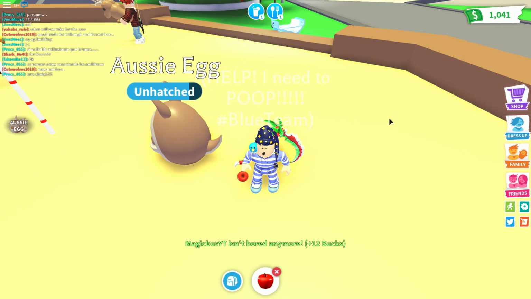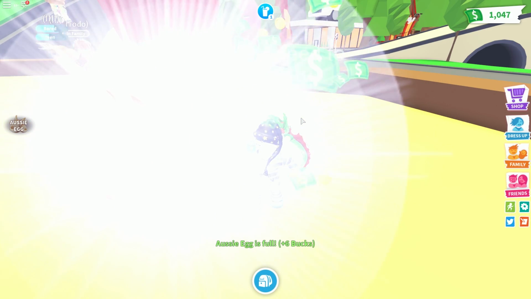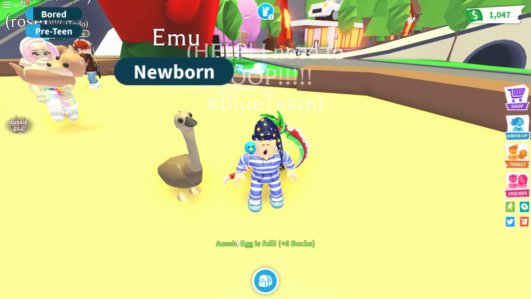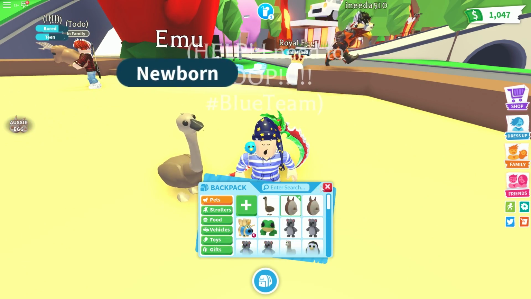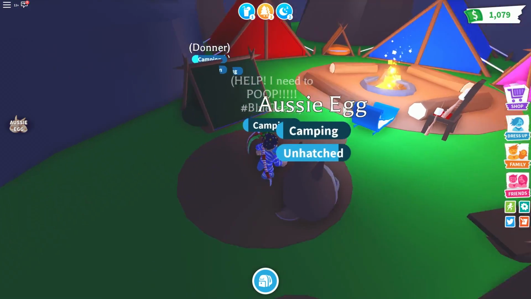So here goes our first one. What have we got? We got ourselves, please be a legendary. Come on, it's an emu. Okay, that's a rare. That's not actually what we were looking for. Next egg. Second egg, final need.